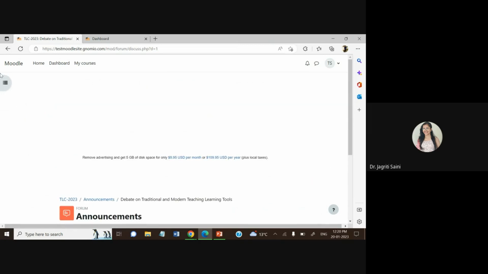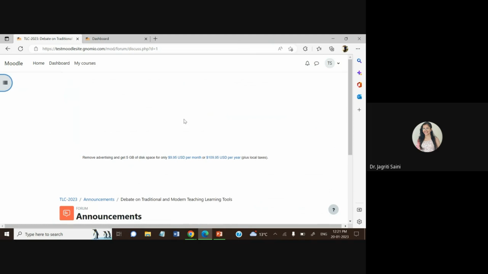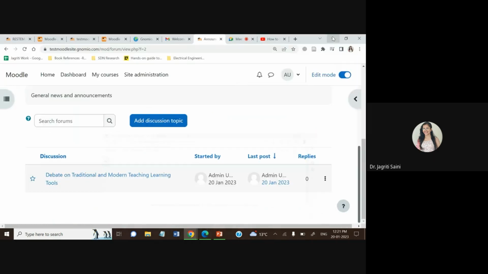On this left side portion, here you will find these lines that can open the sequence of events that are assigned within your course, such as announcements are here, and the topic-wise updates that you will find will also be available over here. So you can directly click on this and move to the specific section that you want to access from here. Getting back to my teacher profile again.